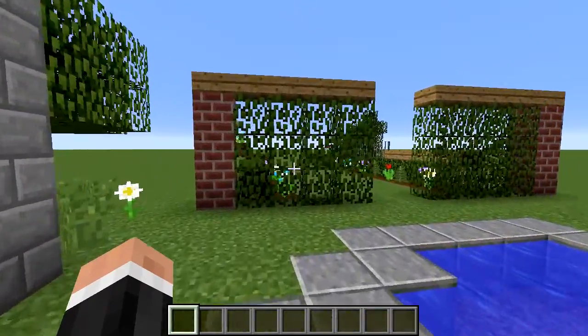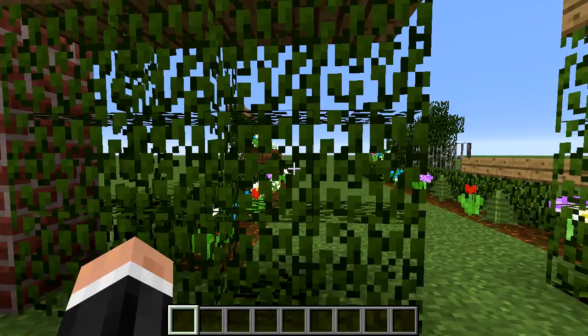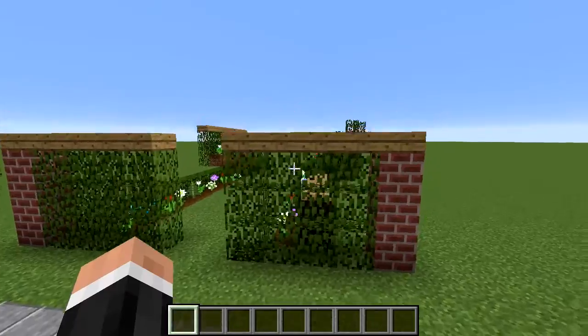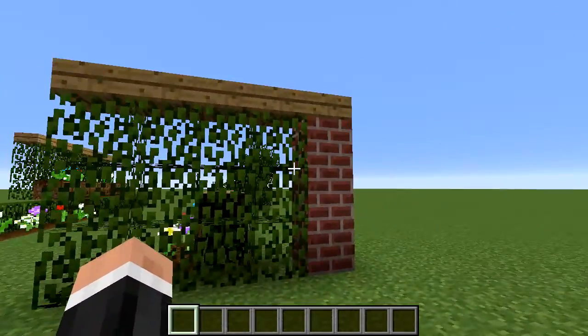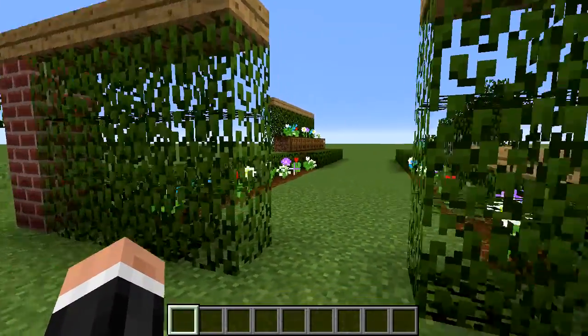So anyway, onwards. I've added little gates to each one just in case you want to add a gate to your garden. And the first one I came up with is very simple, just a hedge entrance. That is all very simple with some brick at the end. Nice and simple, nothing too complicated.